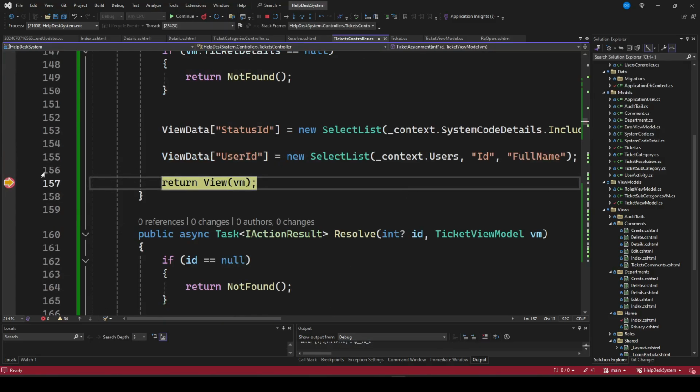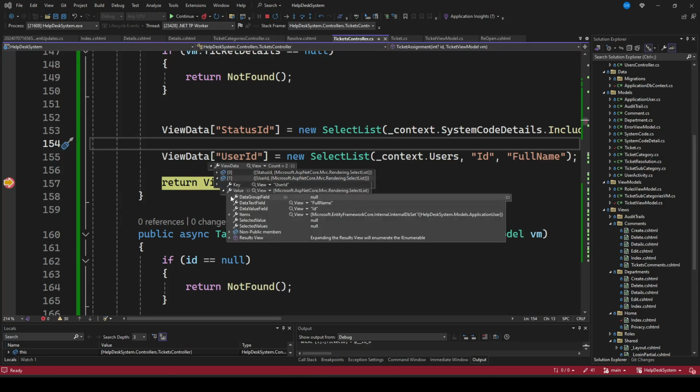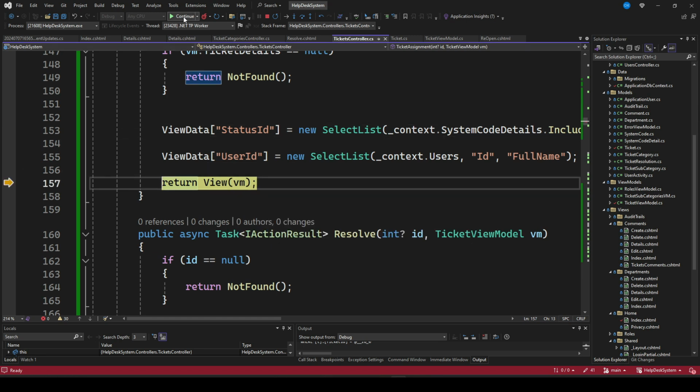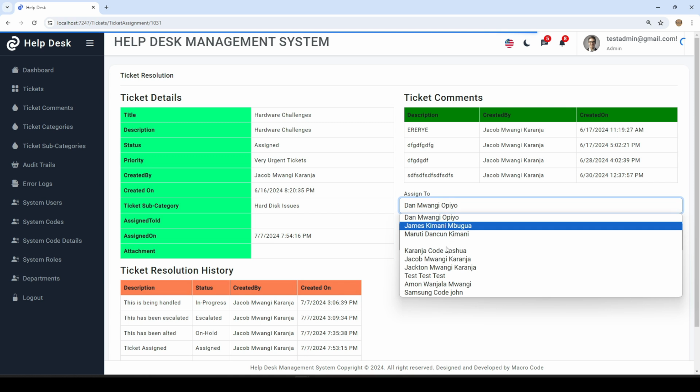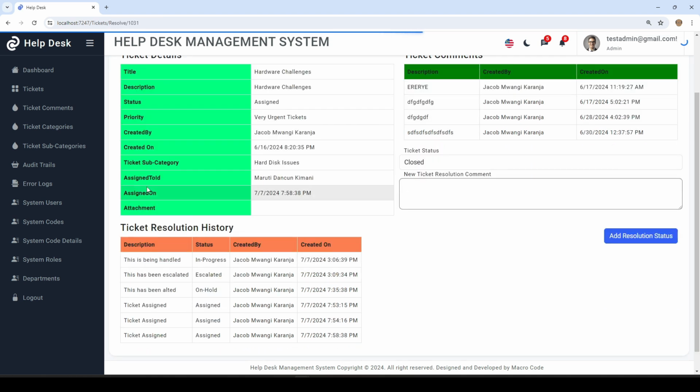So if I do assign, so if you go to the view data, you will actually see that this particular, so that is the users. So if you come here, if you see the users, you'll know that the ID is actually a string. Let me see if we can have the data. Let's just proceed. So here I'll just say assign this to Maruti. Good. So if I add, so you now see that assigned to ID is assigned to Maruti. So we are able to see that.